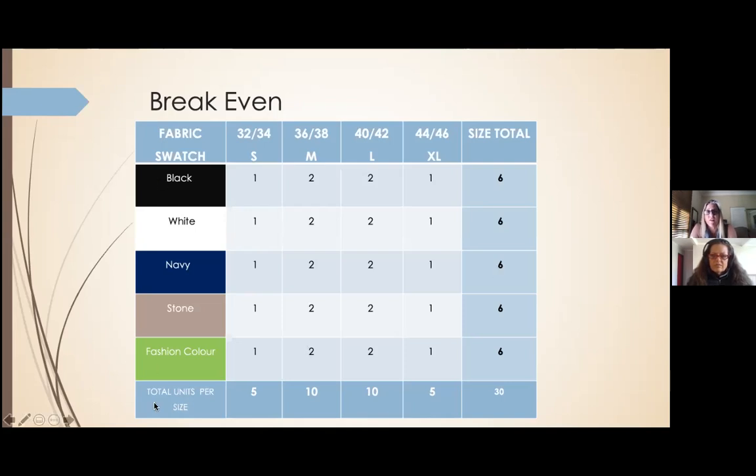Just cut over 5 colorways, your standard colors, and then you can do your fashion color for that season that will never repeat. And that's why I chose a green. Green is very difficult to sell in certain areas in the country. Okay. And that's where you will safely get to your minimum order of 25 units. We do know, though, in order to break even, you should be cutting at least 100 units. Okay.